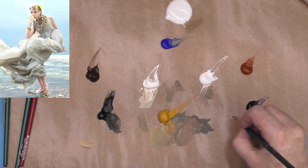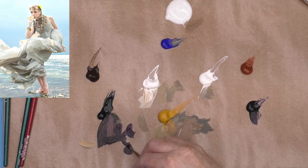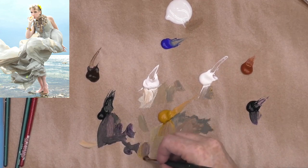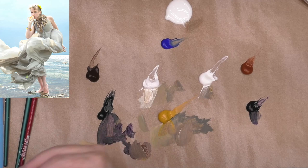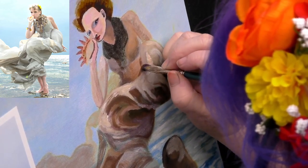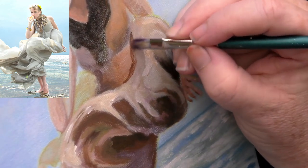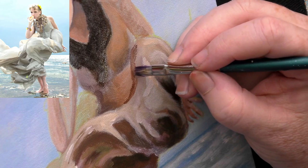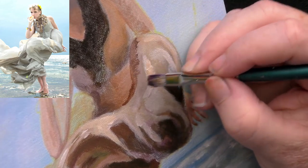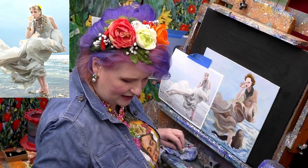I'm going to get my black and my purple together and make a little mix of this, so they become a super complement. Super complement. I just made that term up, but let's all use it a lot. I like the idea of that. I'm going to just come here and make sure we're blending. Blend, blend, blend. Oh, she's fighting me.